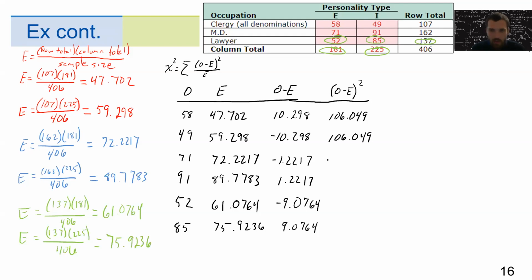This one right down here is 1.49255. I guess I kept 5 decimal places there. You should be fine if you just keep 4. This one happens to be the same thing, which makes sense because they're all based on the same numbers. And this one is 82.381 when I do negative 9.0764 squared, and this one right here is 82.381, okay?